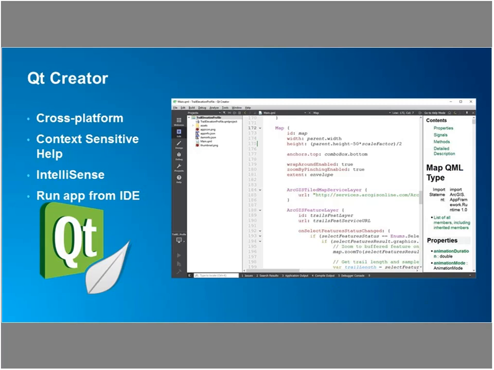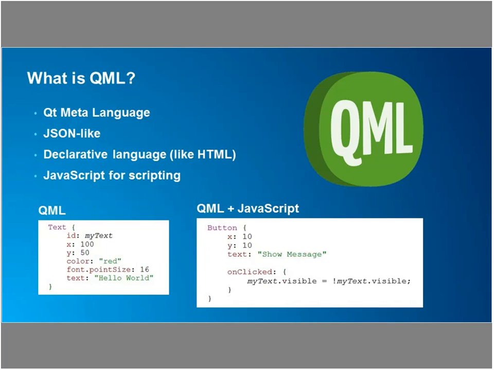Also, Esri has negotiated an embedded license of Qt Creator with the Qt Company, right? So when you get your AppStudio for ArcGIS Standard license, you get Qt Creator, which is your integrated development environment. It has cross-platform support. It has IntelliSense. You can run the AppStudio Player app from Qt Creator, do debugging and that kind of thing. So that's kind of neat. Qt Creator, for the purposes of AppStudio, and for most of you on this call, you are going to be doing something called QML, or Qt Meta Language.